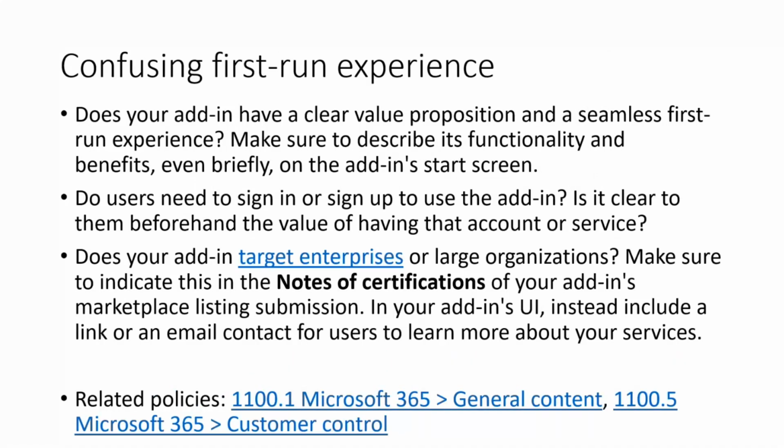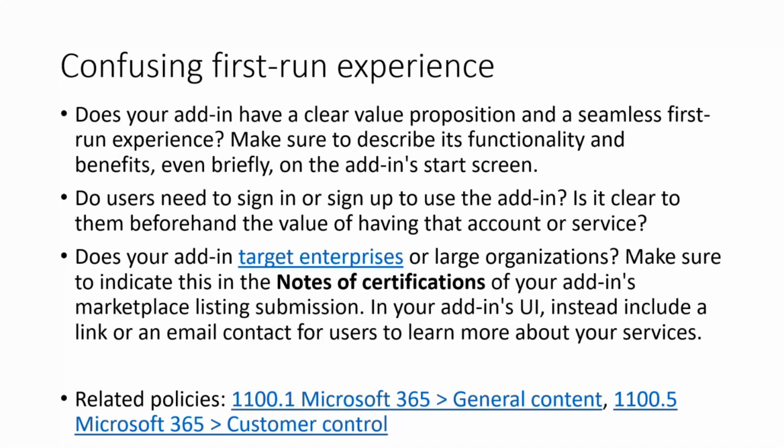Okay. So next up, about the confusing first run experience. You need to find out if your add-in has a clear value proposition and a seamless first run experience. From the start screen, it should be pretty clear what the add-in is supposed to do for the customer, what are the benefits, and it doesn't have to be a book. It could just be a few lines, just a few statements on the start screen. Do they need to sign in or sign up to use the add-in? What's the benefit to them of that additional account or service?